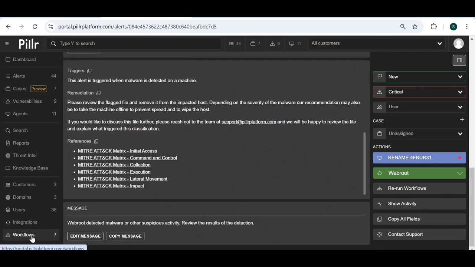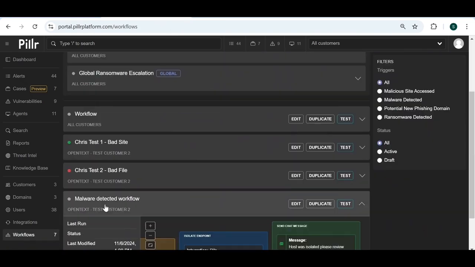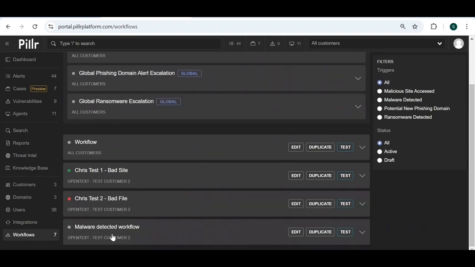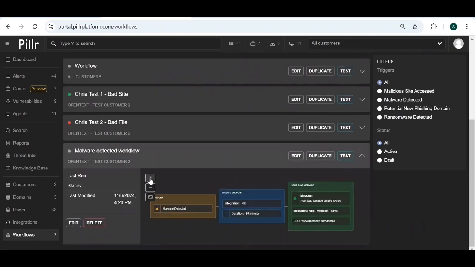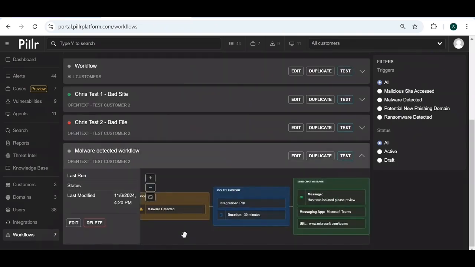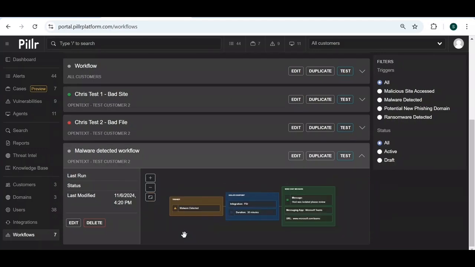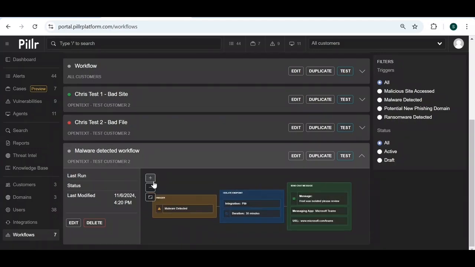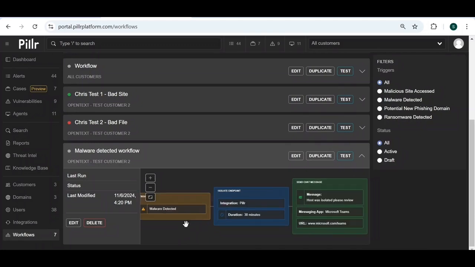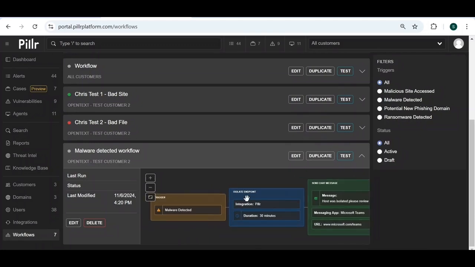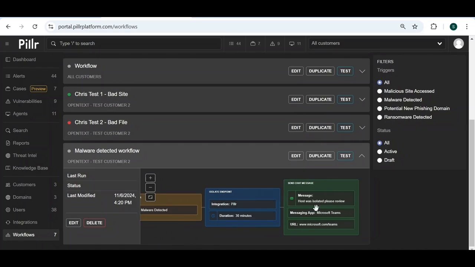And if you go to the workflows, you can create very specific workflows for malware detected. So this was created previously. I just wanted to show you how that works. So if you click here, you can create your own custom workflows. So if you look in detail here, the action was isolate that particular endpoint, and then a notification was generated for somebody to say, hey, the host was isolated, please review. And then you can send notification via Microsoft Teams as well. You can create your own custom workflow, which is very, very flexible.